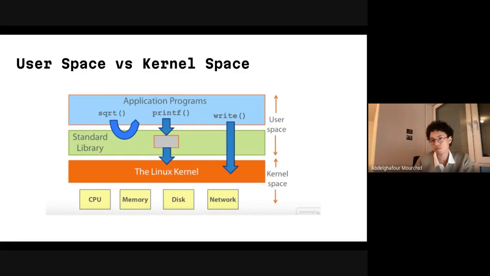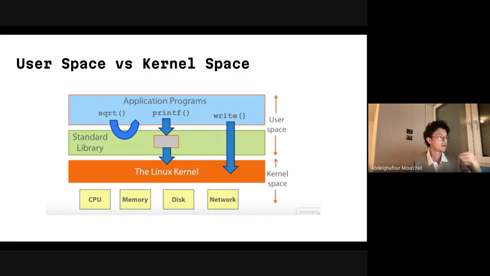So yeah, when we start talking about this, let's start with square root, which is a function that doesn't need a lot from the Linux kernel in terms of I/O. It doesn't need a system call. Square root is computed. It doesn't need any call back to the kernel mode. But as you can see, the arrows are pointing downwards from printf and write. And the main reason is that printf and write are calling the kernel mode because they can't have access to I/O without going through the Linux kernel, without going through kernel mode.